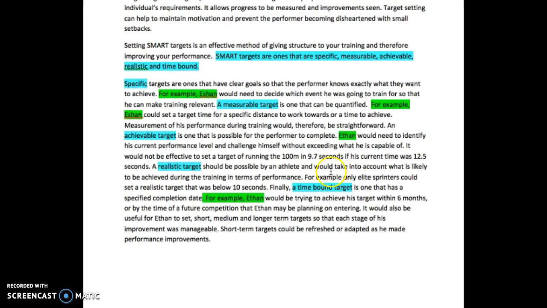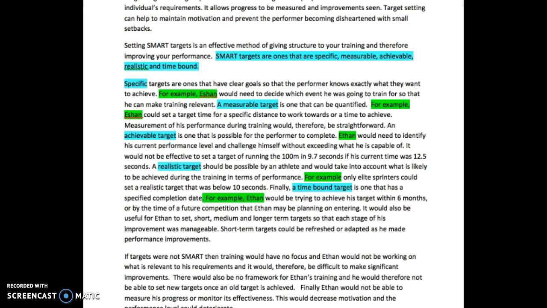Okay, and that's important because it just gives me, again, that nice balance of key term, example, all the way through the question. Okay, now the next bit, if of course time allows us to do this, is that we need to put in what might happen if targets weren't there. Okay, so or smart targets weren't there. So let's have a look.